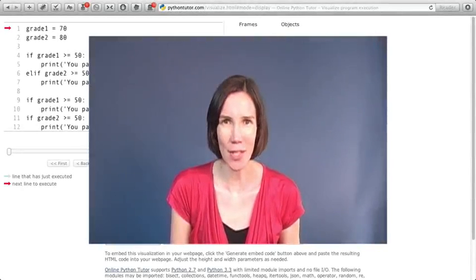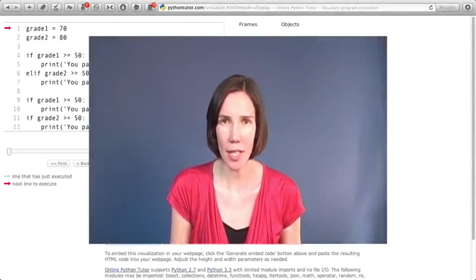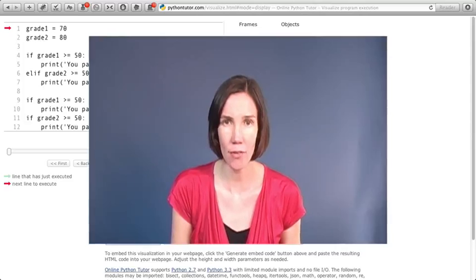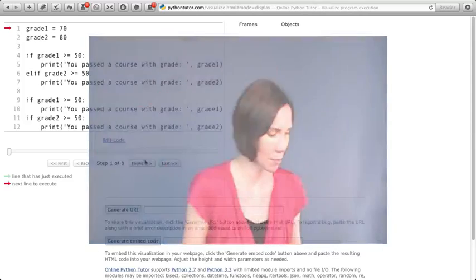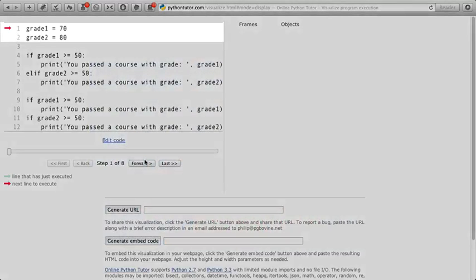When working with if statements, we are going to have some decisions to make about how to structure our code. In this lecture, we will examine two problems and explore alternative solutions involving if for each of the problems. This example problem involves two grades, grade 1 and grade 2.